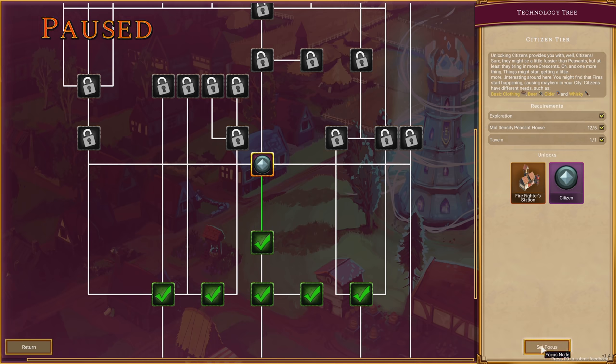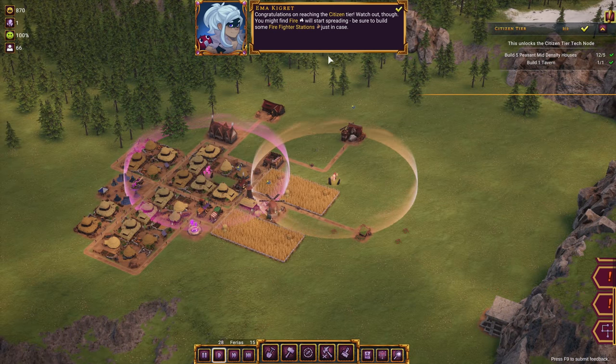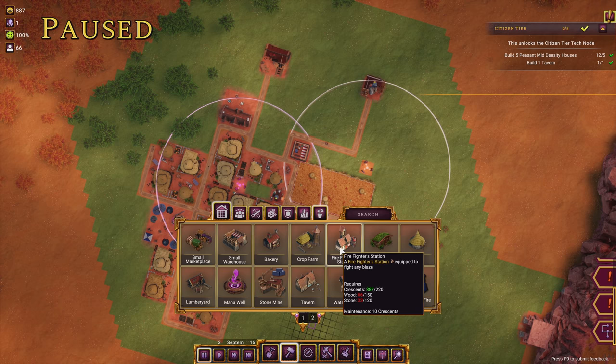We're gonna set that as a focus. And since we already meet the criteria, we can simply unlock it. And all of these other things just became available to us, right? Coal, iron, larger warehouses, fruit farming is a thing now, beer, whiskey, and animal farming to make clothing. So there it is, we've reached the citizen tier. And now we might find fires. So we're gonna wanna put in a firefighter station, and that takes a lot of resources. So we'll look at that.